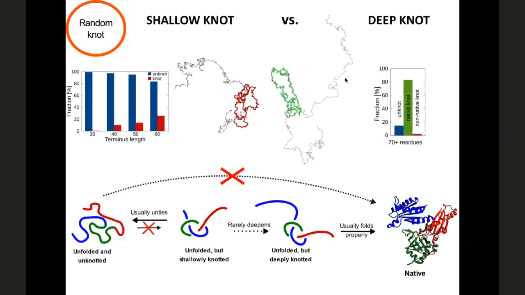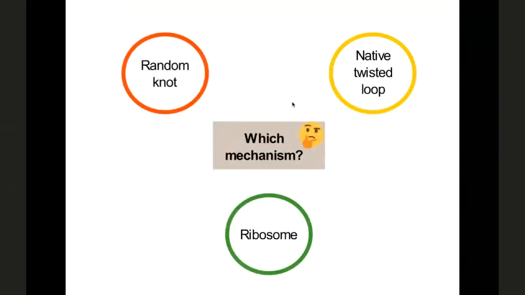So this is telling you that if it will be possible to make at least a shallow knot with the random mechanism, then we should be able to fold this protein. However, we are not able to observe this. But if we have a deep knot, then we can fold this protein. So if you denature the protein and the knot will be along the chain, then we can easily fold back this protein. So we will conclude that this random mechanism is probably not possible, at least from a theoretical point of view.